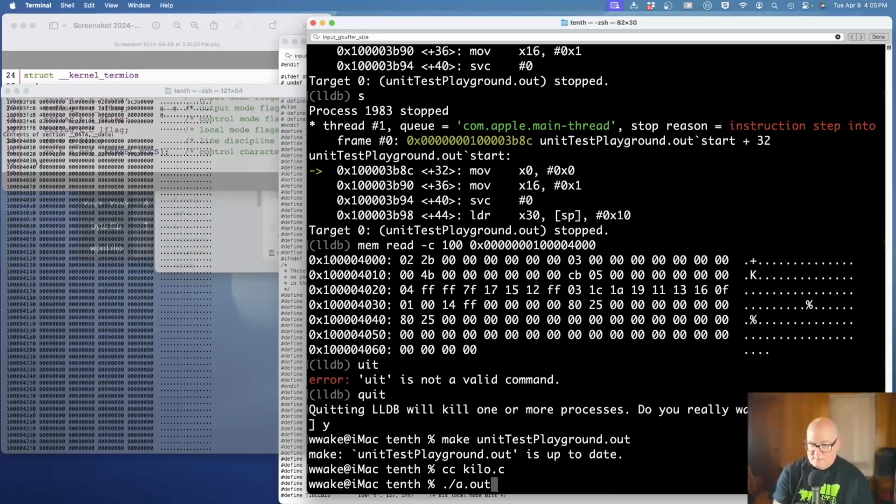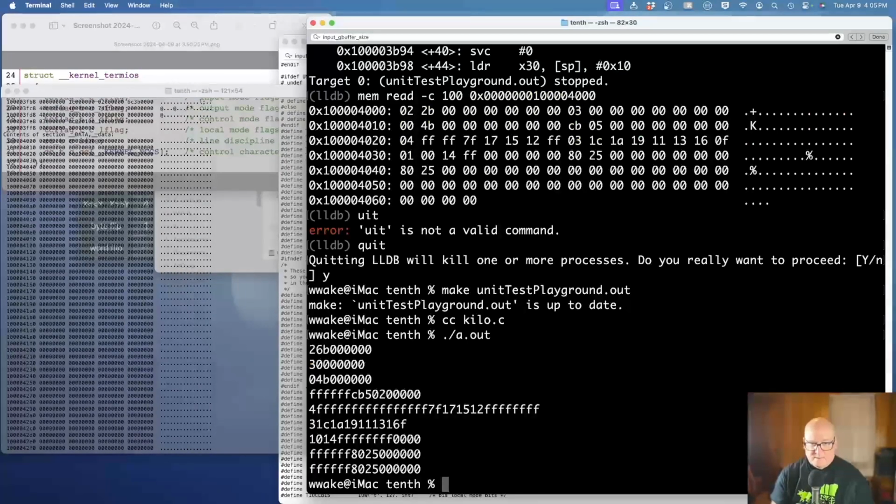So I want this to print a bunch of stuff and then stop. 26B 003. Now, how is that? 1, 2, 3, 4. Wait. 2, 4, 6, 8, 9. Well, I've done something wrong. Okay, well, we can still see the 2B up here. 3.